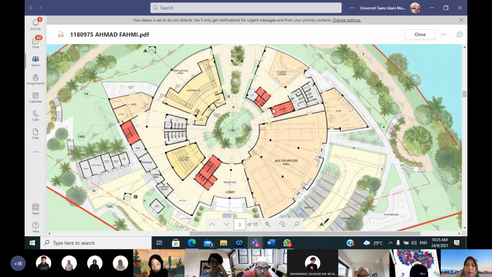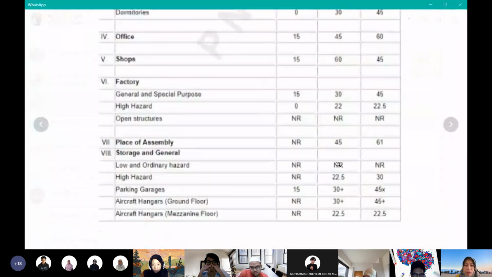So you have to calculate the dimension, the perimeter from one fire door to another fire door of the fire staircase. 45 meters minimum, not exit.